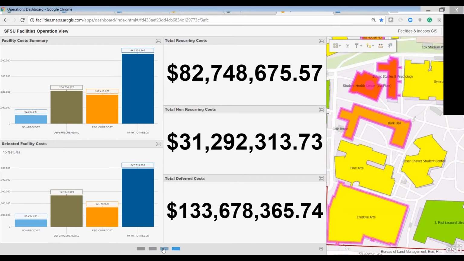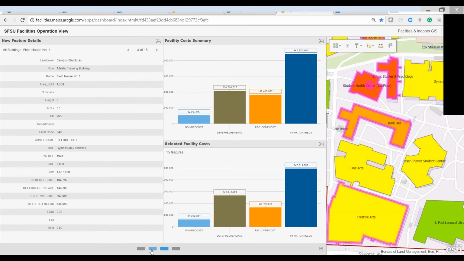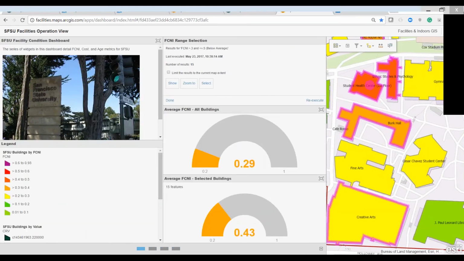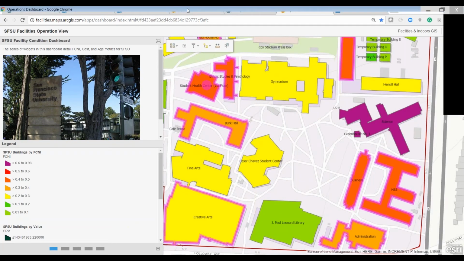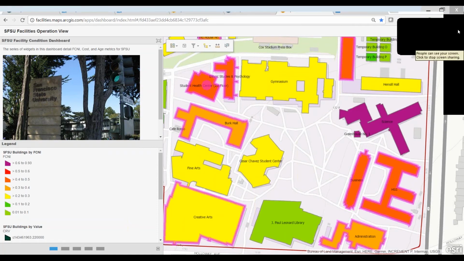At some point, the map is less important than the stats, and at some points the reverse is true as well. So I think this is a great tool. As we've shown, it can be repurposed for space management, asset management, and in your mind, I know you're thinking, well, we could borrow our energy data. Yeah, you can, right? You can do a lot of things with a tool like this. It's eminently configurable. It's easy to make changes as long as you have the underlying business information to connect to your facilities and indoor data. And with that, we've completed our second demo with regard to real property asset management. And I hand it back to you, Fred.